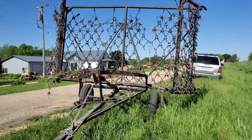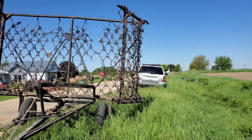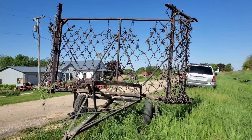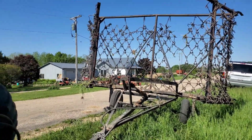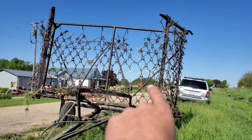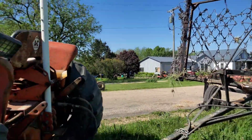But anyway, I'm gonna show you guys this pasture harrow here. It's really nice. I really prefer these over a drag. They really catch the contours of the ground, especially in the plowed ground where you might have a furrow that's got a little low spot. Them chains dip down into the furrow and break it up really good. I really like it. Needs a little bit of help. A couple of links come unhooked there, but it's kind of normal stuff.